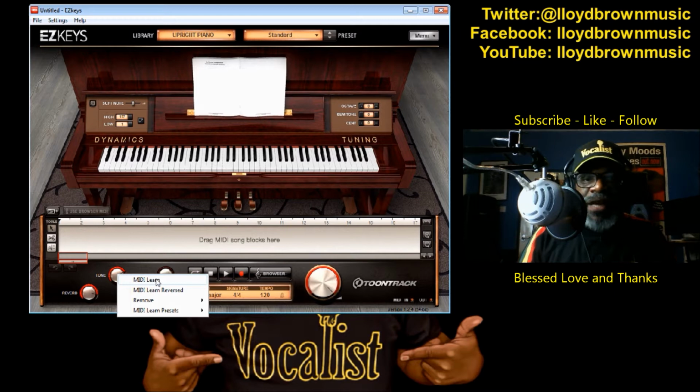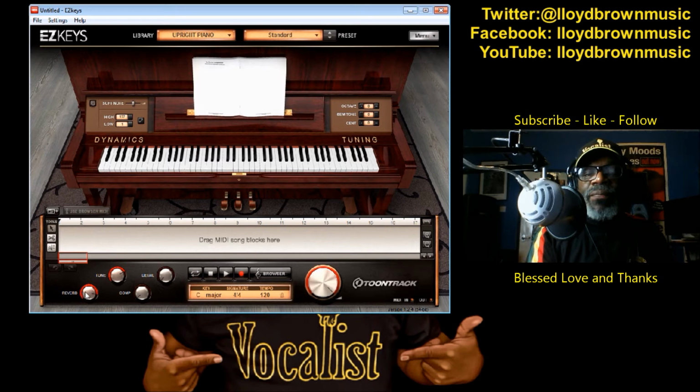Okay, right, now with these buttons that I'm going to alter, I'm going to turn all of them down to zero. Right, so with that, that's not how the standard upright piano sounds. So if I like that particular preset of that sound, or let's even come out of standard and go into Southern Comfort, click on that. I'm gonna play some keys. Okay, so you can hear those.